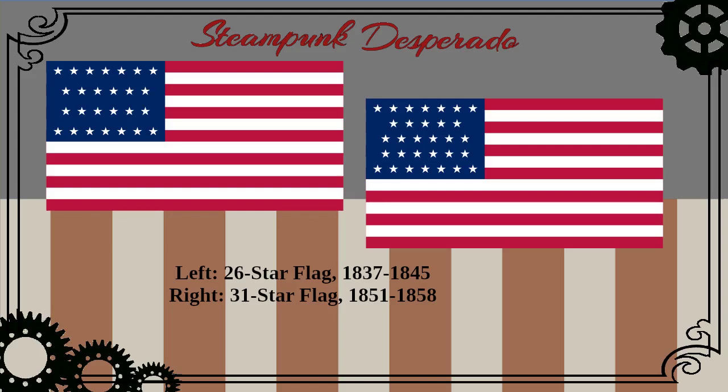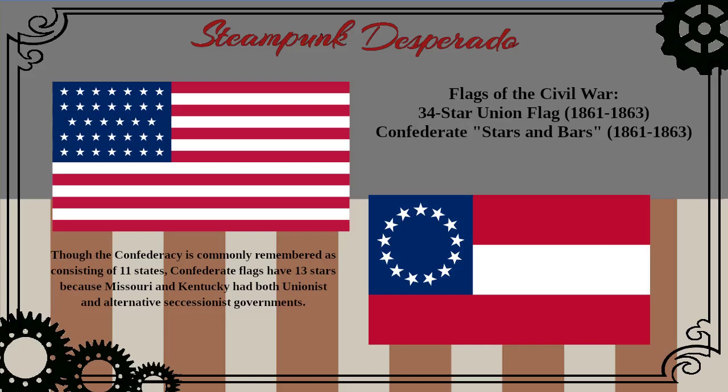Along comes the Civil War, and a bunch of states — starting with seven, then growing to eleven — southern states seceded. At this time, the U.S. flag had 34 stars. They did not remove the stars for the southern states, because they didn't recognize the secession. But the Confederacy had to have its own flag, and so they based one very much on the original Union flag — called the Stars and Bars, because there are only three stripes, which are the bars, and the stars represent the states of the Confederacy. The Stars and Bars looked so similar to the Union flag on the battlefield that they had to change it to the more familiar Confederate battle flag, which looks a lot like the Union Jack with the stars arranged in an X shape.